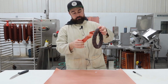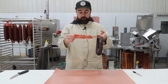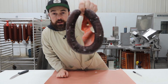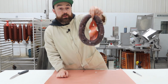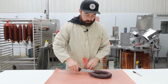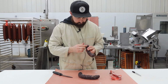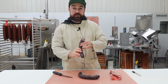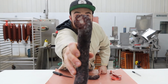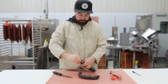All right, the next morning has come round. Just trying some blood sausages before the guys show up. And here's the Jelito ring from the other day. Probably the blood sausage that I'm most used to out of all the ones we made this March. So I'll cut under her. Yeah, that's kind of what I'm used to seeing when I see a blood sausage. I always put a little pearl barley in mine. There, you can kind of see the pearl barley and chunks of fat in there. Looks pretty good. Peel our casing back.